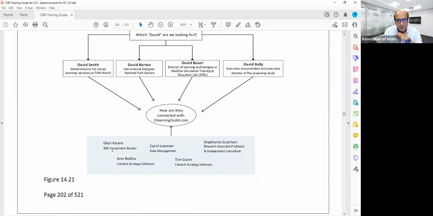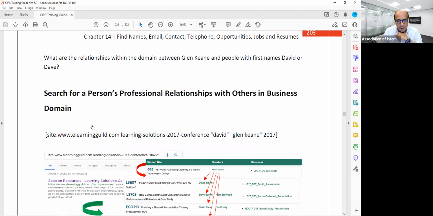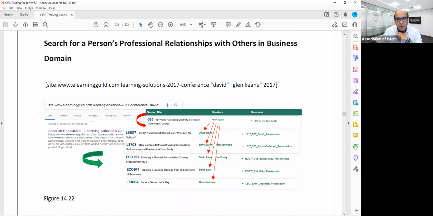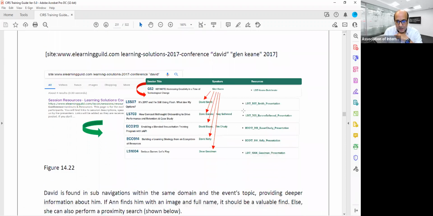Now you have to start to search for the relationship of Glenn Kian with David Smith, Glenn Kian with David Barton, with David Bauer, David Kelly, and the same way Anne Rollins with David Smith, and all four of them. So you keep looking at the relationship by doing searches using a specific type of query, which I'll show you. That's going to bring in more information about relationships.